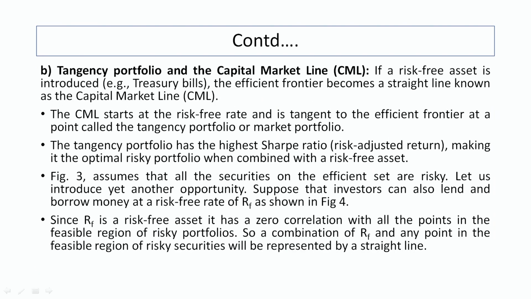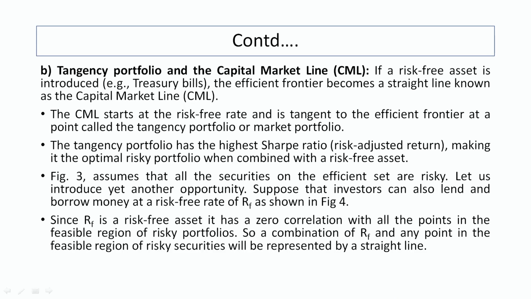Now this tangency point, what is it showing? So tangency portfolio and the capital market line is the next concept. I think you are clear with how we are going to evaluate the optimum portfolio on the basis of indifference curve, and we have categorized investors in two categories, both of them risk averse by nature, but one is more risk averse as compared to the other one, and how they are putting the indifference curve on the efficient frontier line and how they are identifying their optimum portfolio.